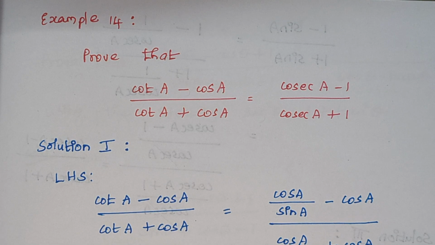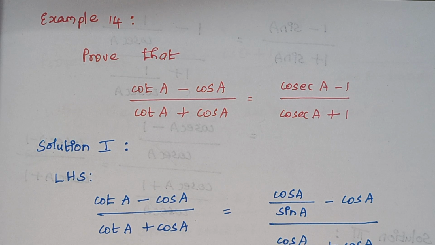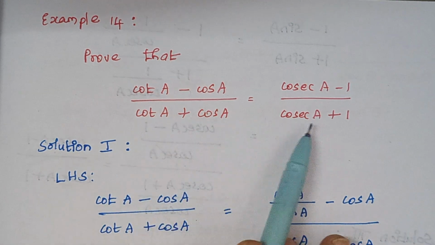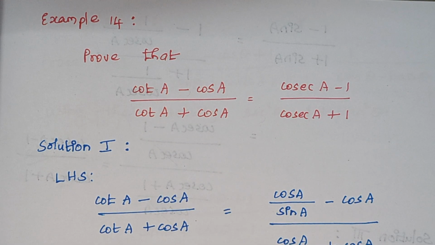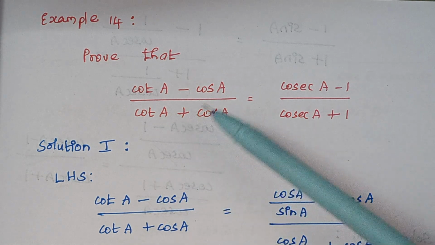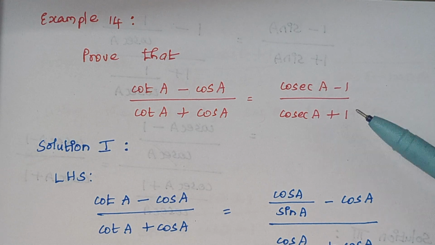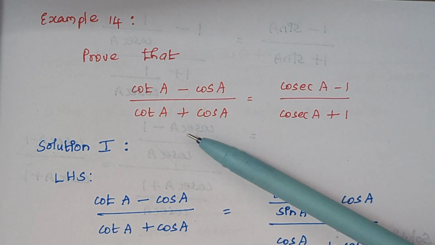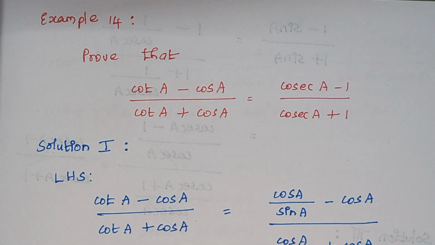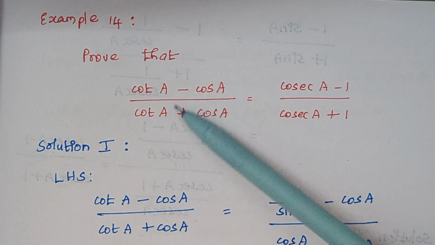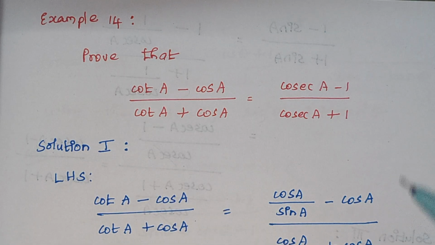So in maths, that too in trigonometry, there is no specific method to be followed, okay? It's up to you. Finally you have to prove this expression is equal to this expression. You can take LHS and make it equal to RHS, or you can take RHS, solve it, and finally frame the expression which is given in your LHS. Or in other words, you can solve LHS and RHS separately, and finally both the answers should be the same, right?